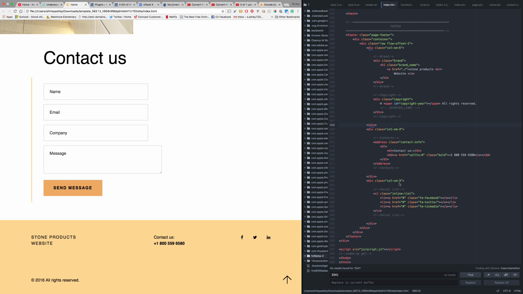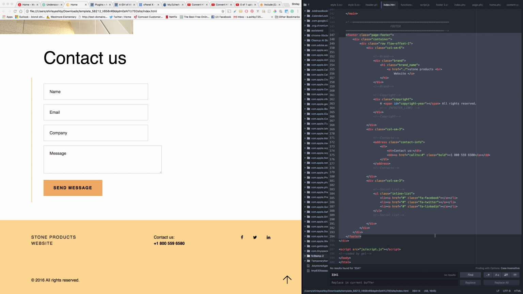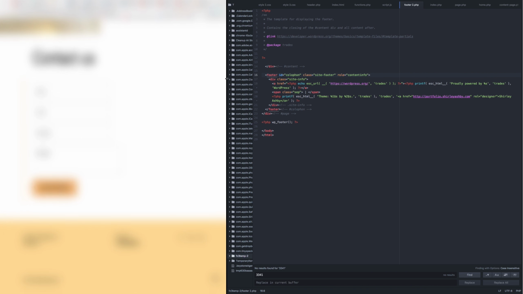So if we go back over to index.html, let's look for our footer. So here it's marking our footer, and there's all our good classes and all that. I wouldn't worry about body or HTML or anything like that. So let's grab everything that says footer within those footer brackets. Let's copy it over and let's go to our WordPress footer.